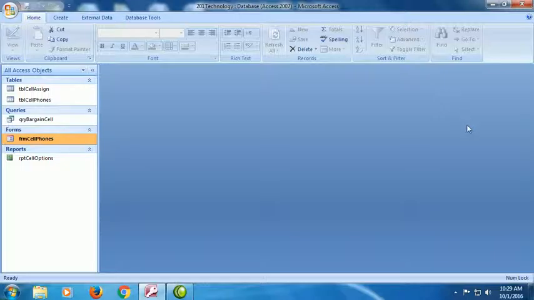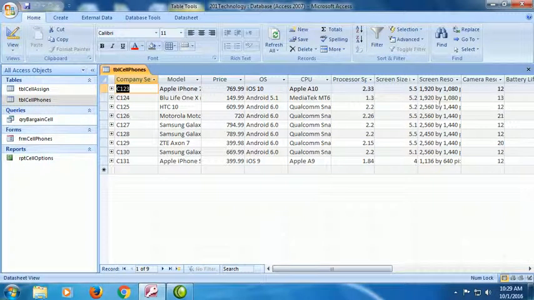The database that you've been given already contains some tables, a query, a form, and a report, just so we can have a look at it and see what these objects are like. I'm going to open up the table called cell phone, so I'll double click this. It opens up here on the right hand side. Now the first thing we have to get used to is the difference between the data sheet view, where I can actually see the individual records, and design view.